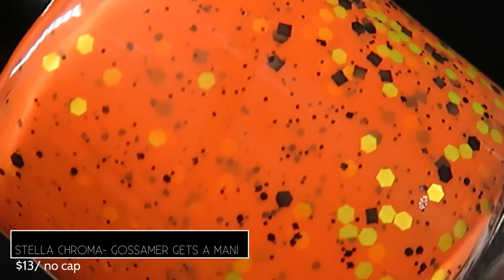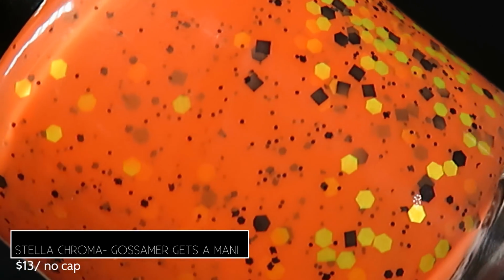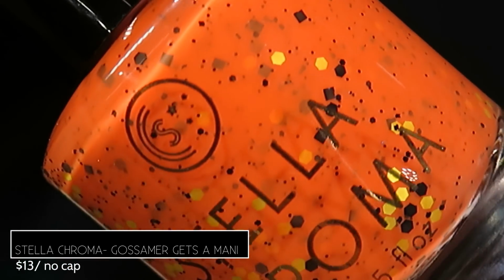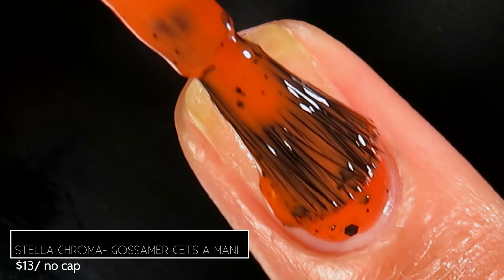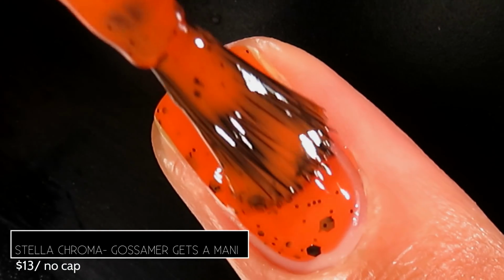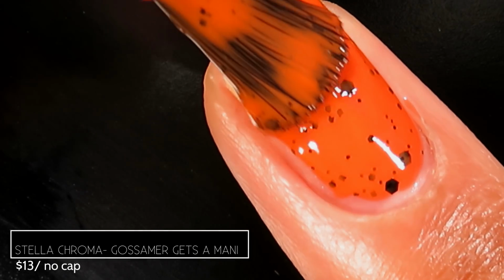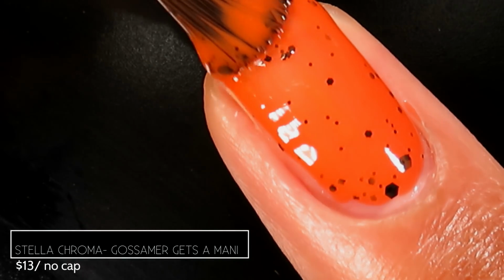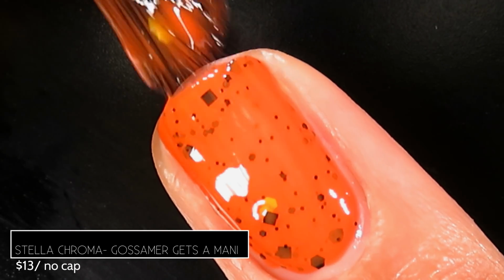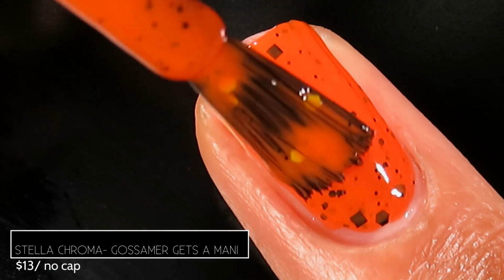So I think this polish is just so perfect for the season. The reddish orange base just reminds me of pumpkins in autumn, and then the yellow and black glitters kind of give me some spooky Halloween vibes too. Application was super beautiful. Look how richly pigmented it was on the first coat. I was able to get full opacity with this one in just 2 coats, and I did get plenty of those glitters out. However, I did want to do just a little bit of swirling to get out as many of the yellow ones as possible because I just thought they were too cute.